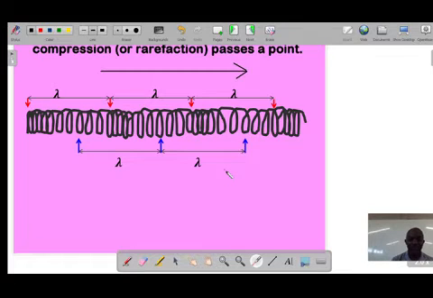So don't forget that a wavelength is the distance between two consecutive points in phase. That means from one particular point in, for example, a compression, like the start or the end, to the next point in another compression is one wavelength. Hope you understand, guys. Let us proceed. If you don't, please inbox me.